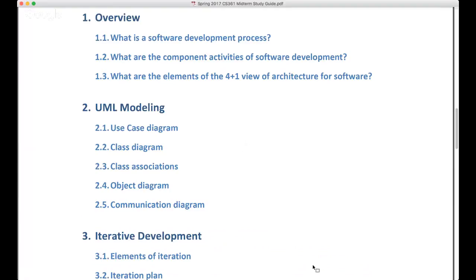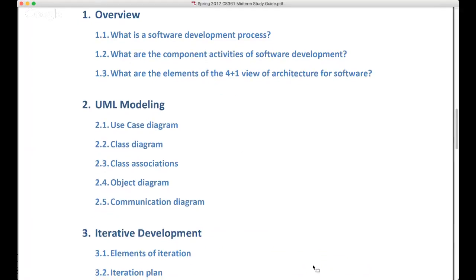So what I'm going to do is go over a couple of things here. First, talk about what we're going to do. We looked at this study guide. You saw it online, and we briefly went over it in class. You should be familiar with the overall software development process and the software management process, and what those component activities are.